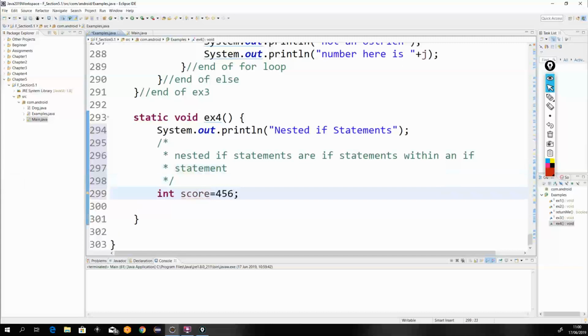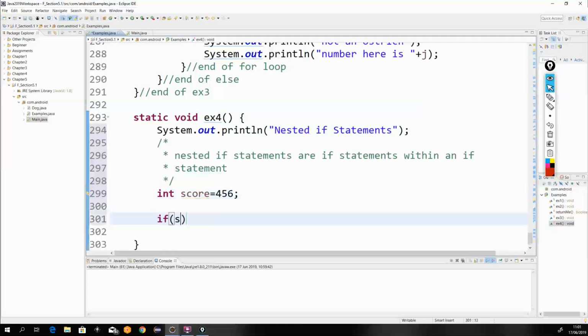So someone got a score of 456. int score is equal to 456.